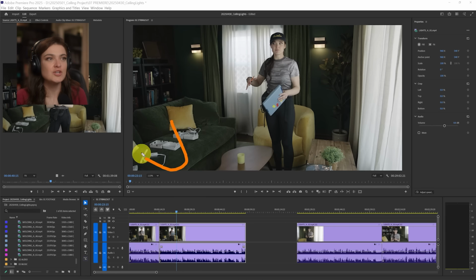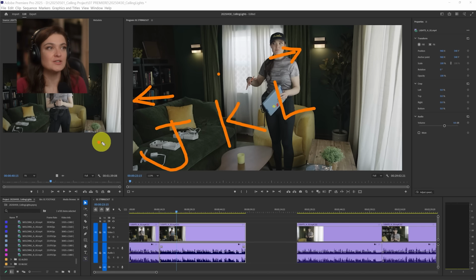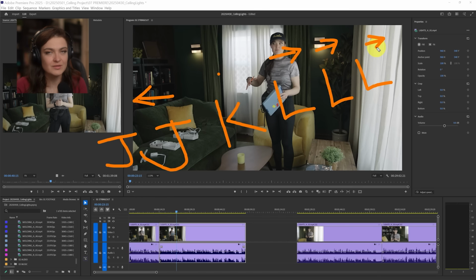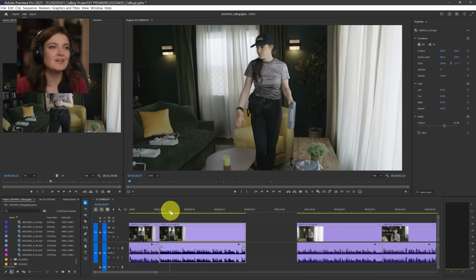The way to fast forward and rewind in Premiere is the JKL keys. And if you're impatient like me, you're going to use them a lot. So J is rewind, K is stop, and L is fast forward. You can even press J twice and that will rewind faster. You can press L twice and that will fast forward faster. Press it 3 times, guess what? It fast forwards even faster. So instead of listening to myself talk, I'm going to use JKL to go a little bit faster.